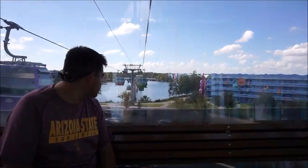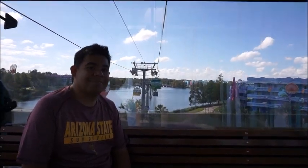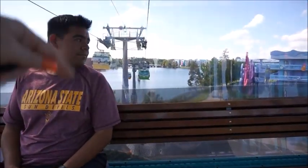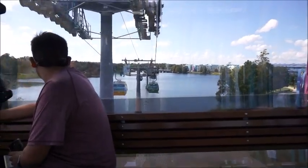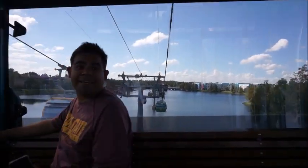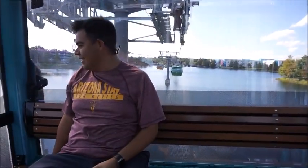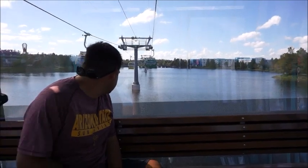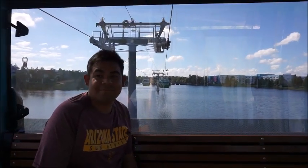Entering Art of Animation on your right, Pop Century entry on your left. We are going over Hourglass Lake. It's weird because I have run this resort loop down here so many times, so it's crazy to be going over it. We are going down a little bit, down into the lake. Hands up! Wee! This is definitely Abel's jam. I've seen gators in this lake, so I don't want to go swimming. We are now gliding over the sparkling waters of Hourglass Lake — please sit back, relax, and enjoy the most magical flight on Earth.